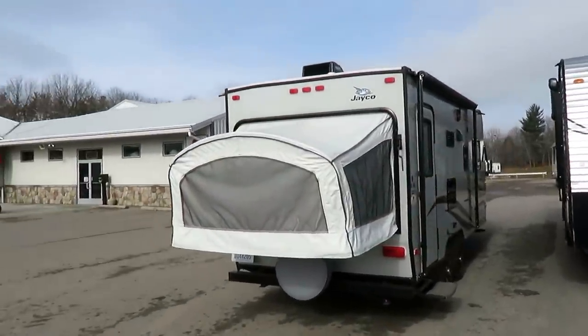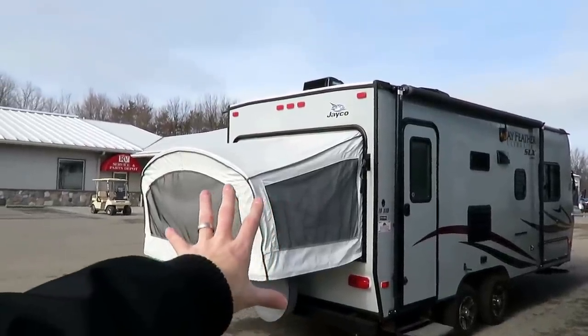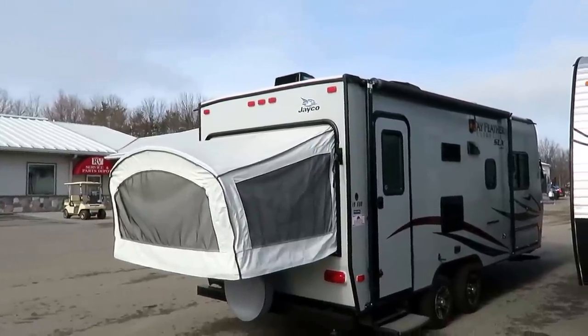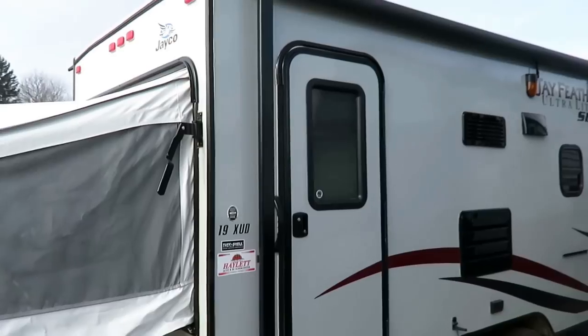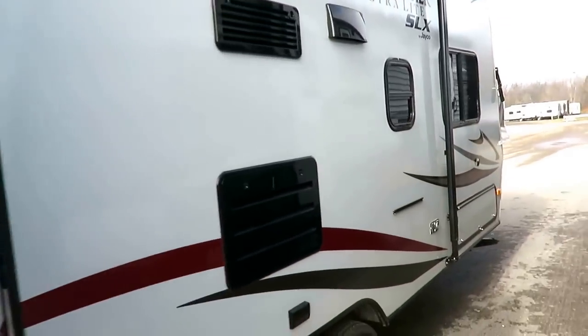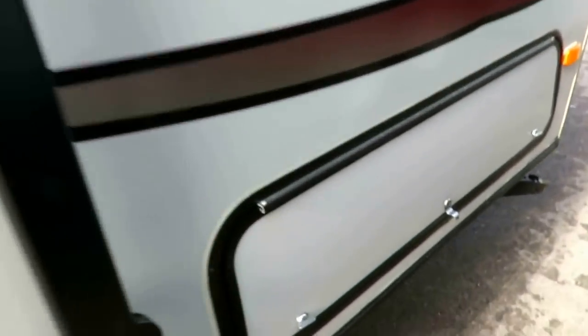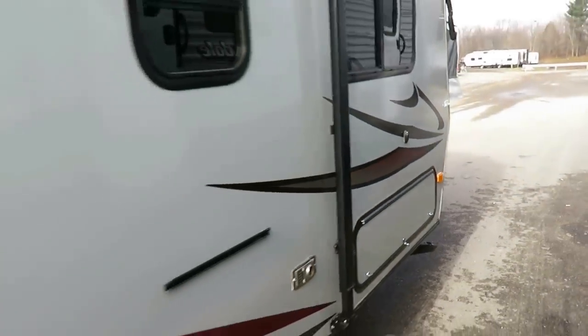This is not going to be that big imposing brick behind you that scares you. If you're new at towing, especially with the smooth skin which helps slipstreaming, this is going to be a nice towing experience. If you need explanations further on any of that, don't hesitate to call. And it's a Jayco — really one of the gold standards for quality in the business. We are prepped out here for an outside grille, though they did not include one. Even the baggage door hinges are all a sealed piano hinge, so you can own this thing for a long time without simple nut-and-bolt failures. Good-looking aluminum wheels, too.